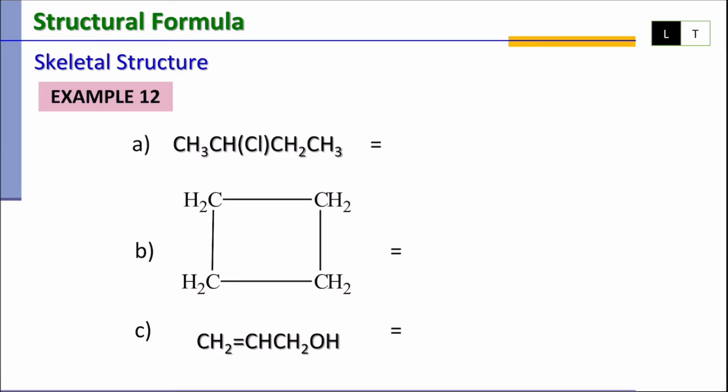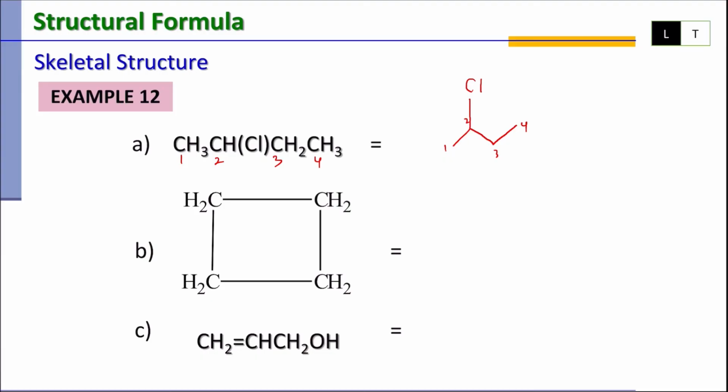Saya ada example 12. In order for you to draw the skeletal structure, so macam mana saya nak draw? Saya bagi numbering dulu. So 1, 2, 3, 4 untuk carbon saya. So maknanya saya ada 4 intersections. 1, 2, 3, 4. Okay, bagi numbering tak berdosa pun. And then add the first carbon ada H, 3. Second carbon saya ada H dan Cl. H atom kita tak perlu tunjuk, tapi Cl atom kita kena tunjuk. Dan ini berada dekat second carbon. So, I'm going to put the bond kepada Cl. So, settle for structure A.